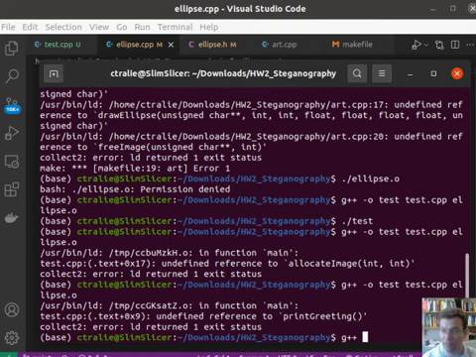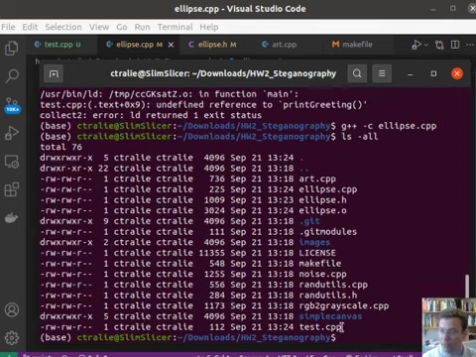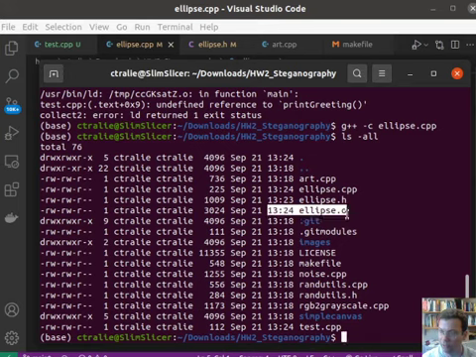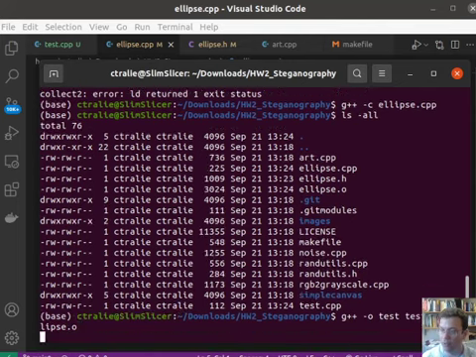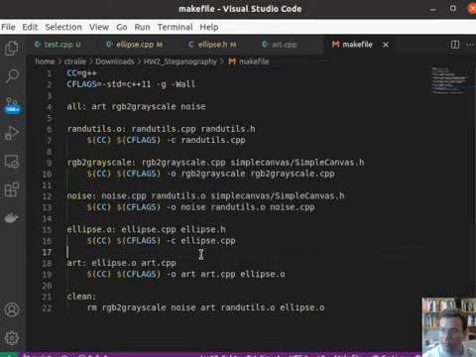So that is g++ -c ellipse.cpp. That is going to update. If I look now, the timestamp on ellipse.o is more recent than all the other files. I just updated that. So now I can go and I can make this, and I run it, and it does exactly that. Now, of course, if I wanted to automate this, make it a little easier, I'll make an entry in the makefile for it.